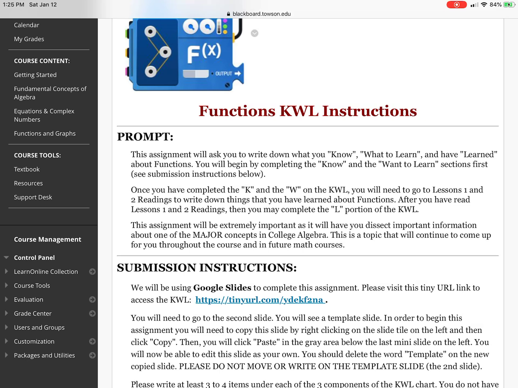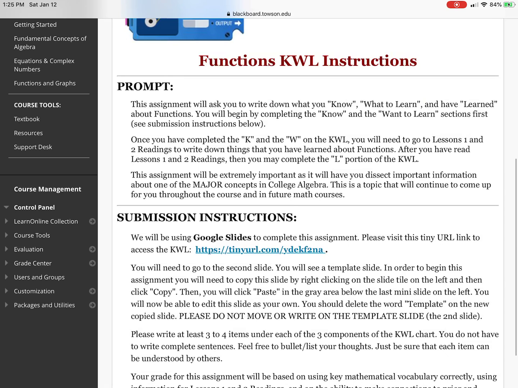And I want to just put that out there that this assignment has value, and the value is to make you dissect information from the readings and the videos from this module. That's going to be important as you move on throughout this course. I wanted to incorporate an assignment that reassured me and yourself that you were looking at the right things and you were understanding the right concepts in order to do well on future tests, assignments, and so forth. So that's why this assignment was created, okay?